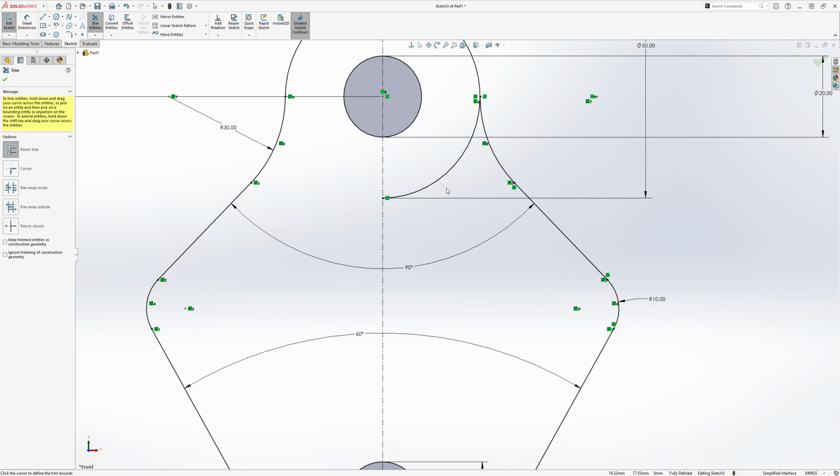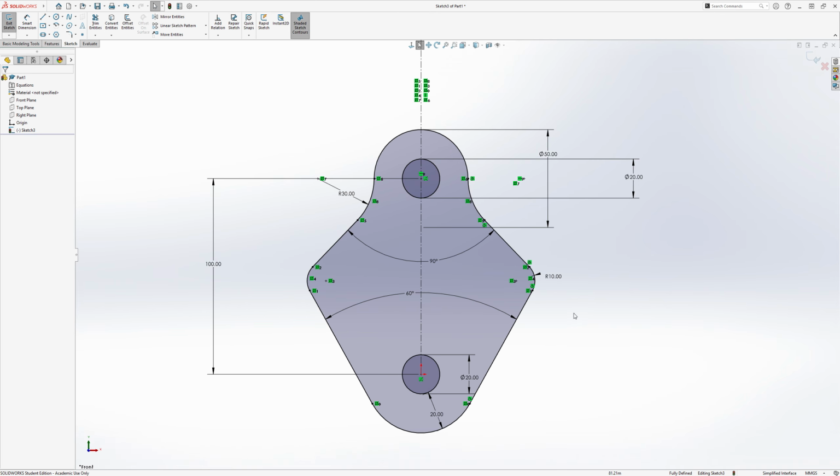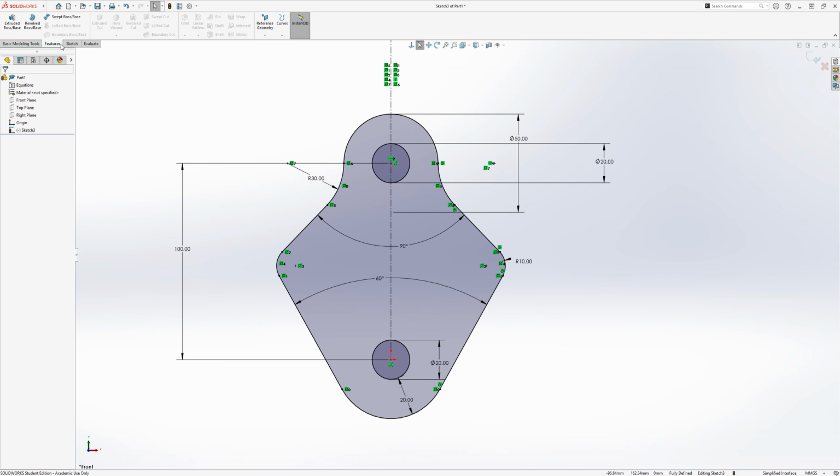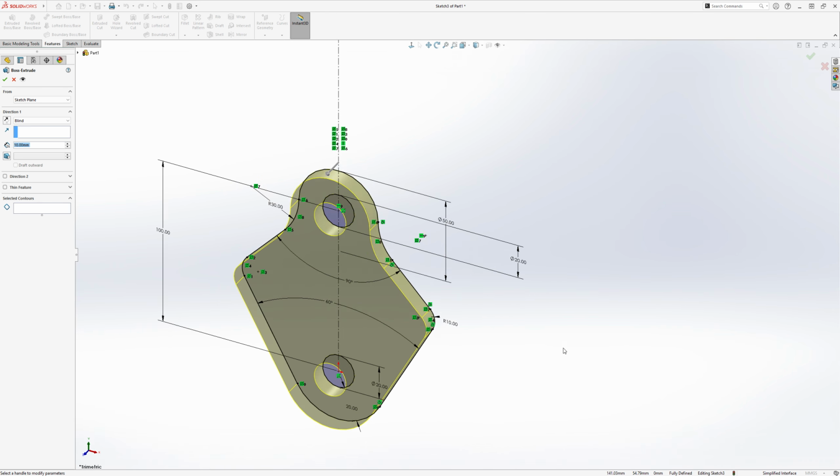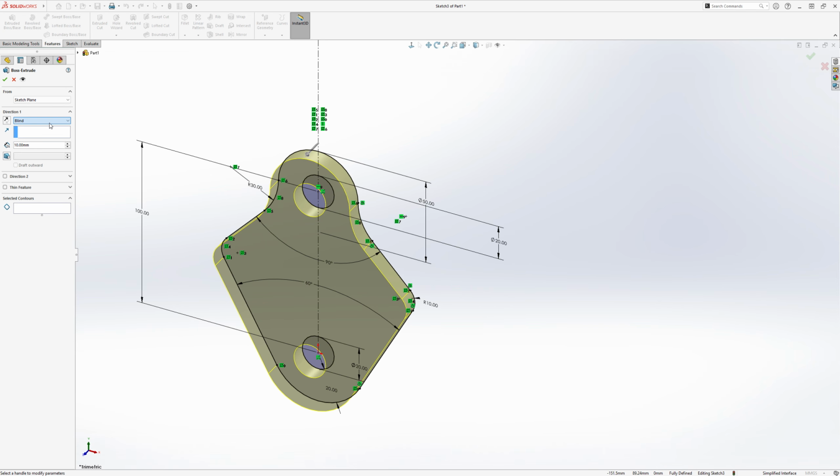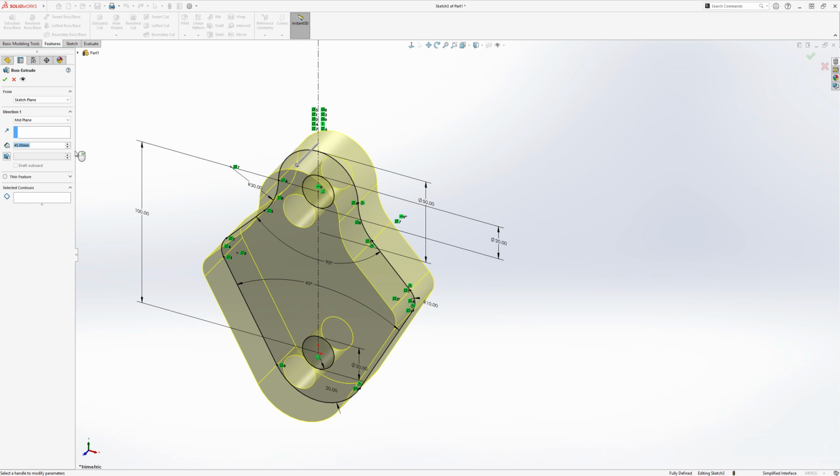And these as well. Okay, now we have a closed contour. Now let's get our extrusion. Let's do mid-plane extrusion, because we're going to have to make a mid-plane cut later. And the total extrusion will be 45.